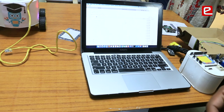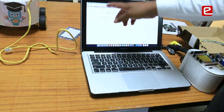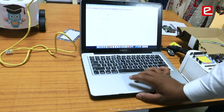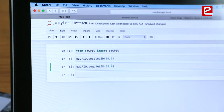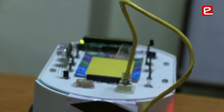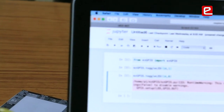In the Advanced tab, we give users the option to interface with Python, a very powerful programming language. We have loaded Jupyter Notebook, running on the robot and served over Wi-Fi to the user's laptop. We have made a library called easygpio, which works on the same principle as the Scratch programming — just provide the port number and the value you want. For example, I import the library, execute the Python code to turn the LED off, and it turns off; execute it to turn on and the LED comes back on. All the same functions available in Scratch — LCD display, fire sensor, etc. — are available in Python as well.